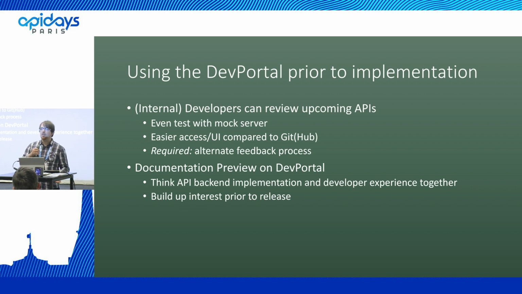collect feedback. Now, the thing that you still need to do here is, because with Git you have the pull request mechanism, but on the developer portal it's more like read-only, so you still have to design, okay, how will we collect the feedback? And that could be setting up a mailbox for it, or some specific process to collect this feedback, but at least you have a way to communicate your API changes.